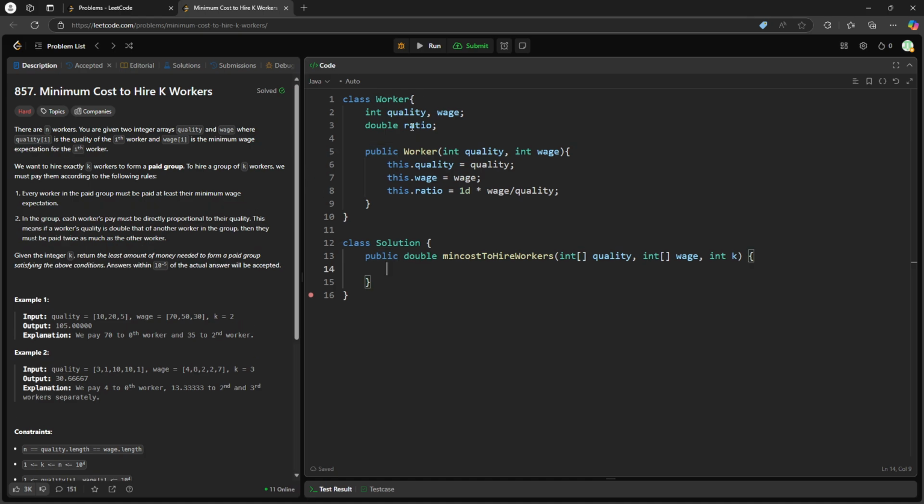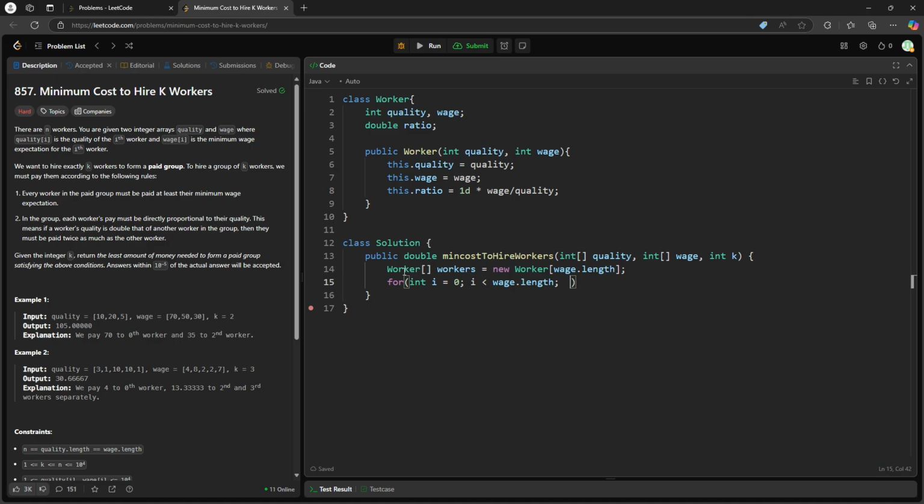So once I have the workers, I need to know how many workers there are: wage.length or quality.length, and it doesn't matter which one I use.